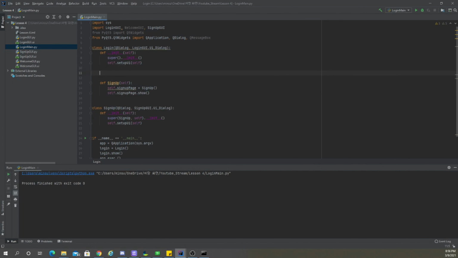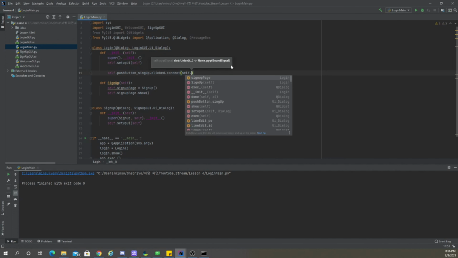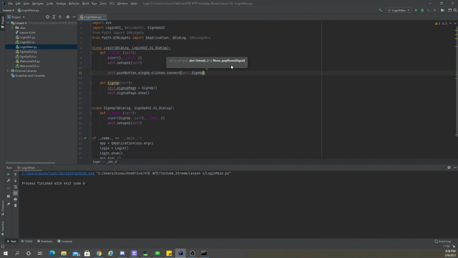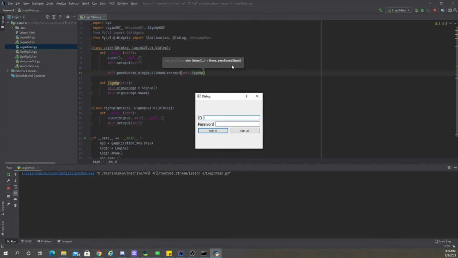Let's try this. So this sign up push button should bring up that window. So push button, when it is clicked, connect these functions, which is sign up. So let's see.